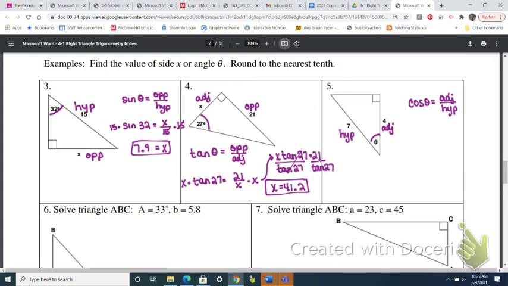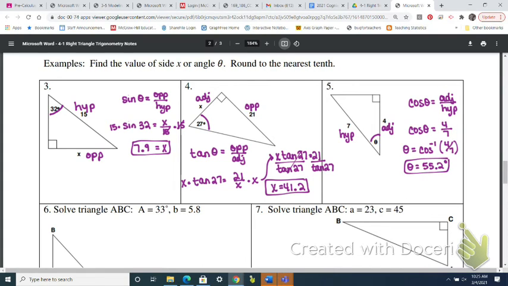And now I plug in what I know. So notice here, I don't know the angle. So this is the one where I have to write theta equals cosine to the -1 of 4/7. That's how I bring it over. So in my calculator, I hit second cosine, 4 divided by 7. When I do, I will get 55.2 degrees.